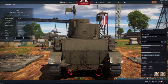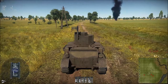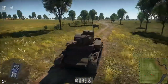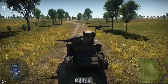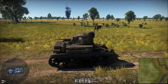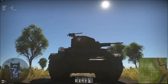In all, the design of this tank is pretty good. The layout is neat and efficient. The 37mm M5 is an excellent anti-tank gun and will have no trouble dealing with most enemies you'll encounter at these low levels, except maybe the Sharp B1 Bis. The Browning M1919A4 is a superb machine gun with good rate of fire and very large magazine capacity. There are of course far too many of them, no tank needs 5 machine guns, but with them you'll chew up those gas trucks in no time at all.